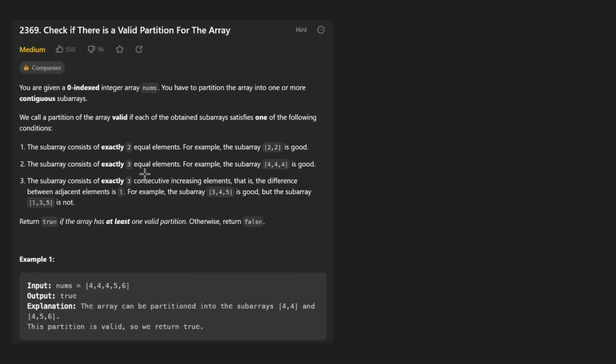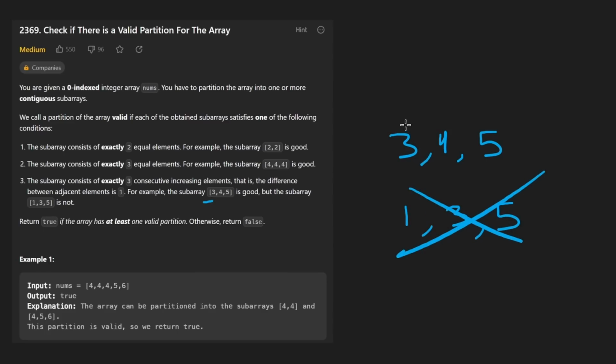Last case, it's also going to be exactly of length 3. This one is a bit more complicated though. Each value in the subarray, for example, 3, 4, 5, has to be in increasing order, not just in increasing order. A subarray like 1, 3, 5, this is not considered valid because they have to be incremented by 1 each time.